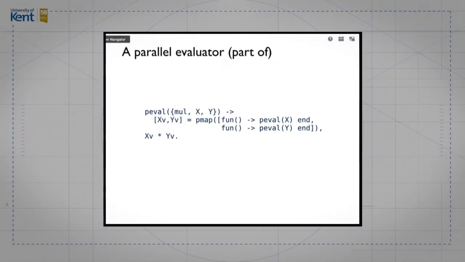So if we were to go back to Simon's lecture, Simon wrote a simple sequential evaluator. If we wanted to turn it into a parallel evaluator, we would have to use this PMAP function. So in Simon's case, he wrote an evaluator. If you wanted to multiply X by Y, you compute X. You then compute Y. You compute eval of X, eval of Y. And then you multiply the results together. We could compute X and Y in parallel, and having got the results, multiply them together. And that's what this line of code does.